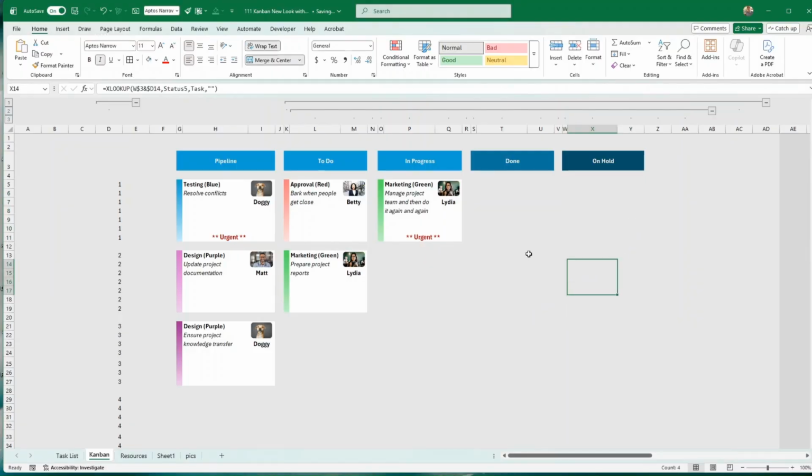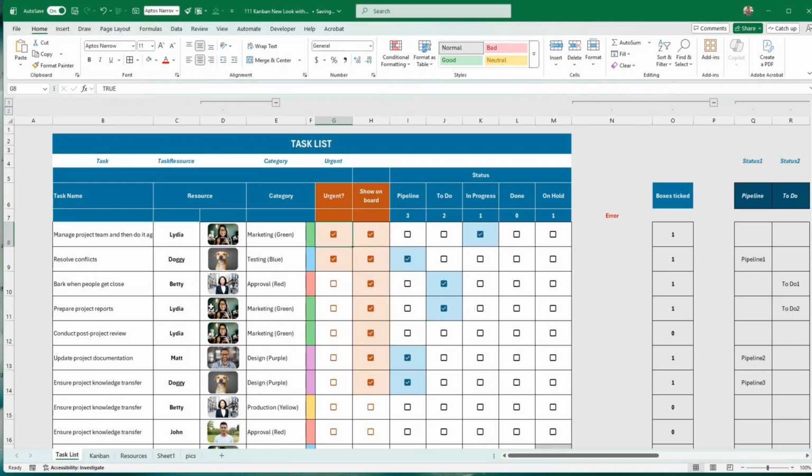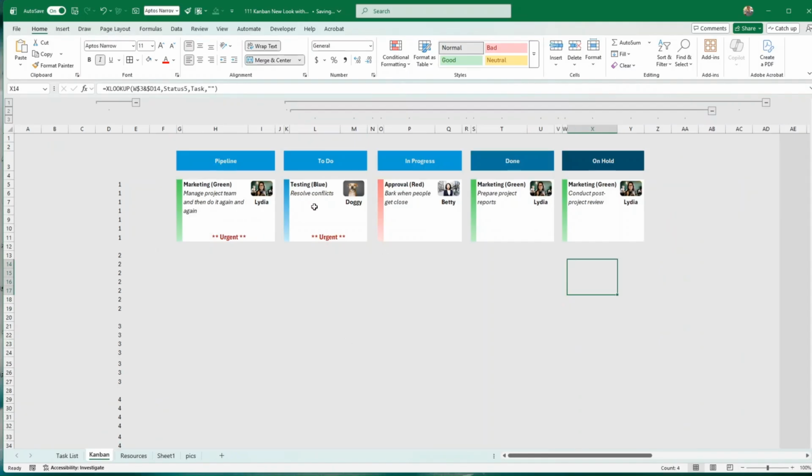Now, let's check if that works. Task list, task list, task list. Okay, I'm just going to clear that up. I'm going to put one in each to do some testing neatly this way. I'm going to remove this. Green, blue, red, green, green. So here I've just put some light, different shades there. So this is it. This is done.